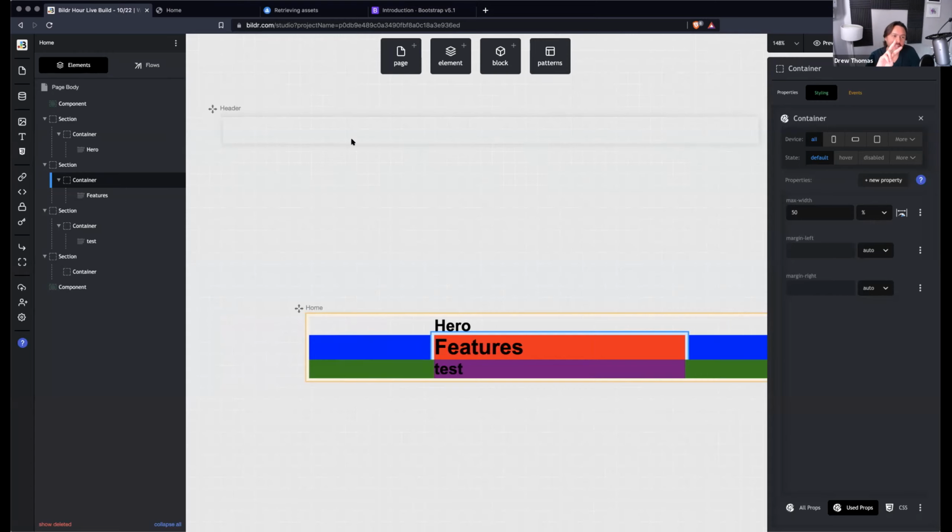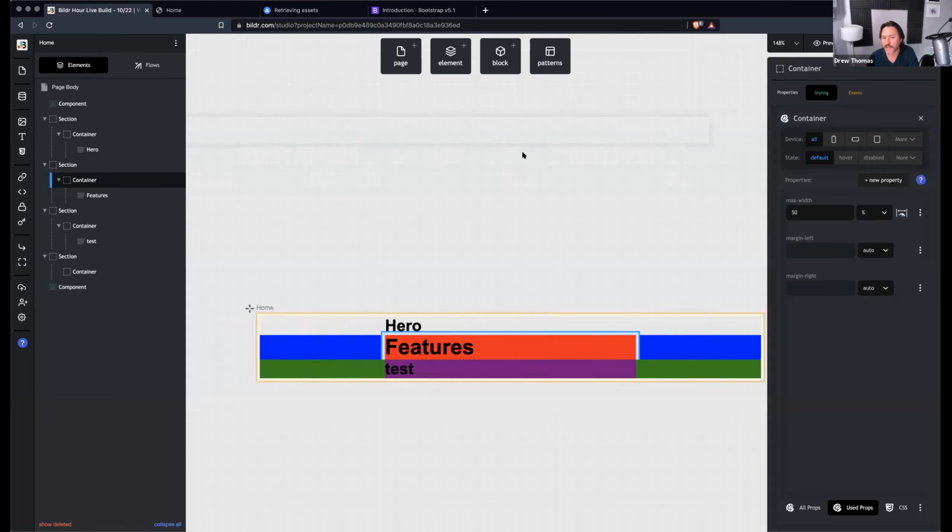And then the next level of responsive is what I would say is more like true responsive, which is media queries. And that's all done in this device. So when you're looking at styles and you see the styles here, max width, margin left, margin right, I'm on the device all. I can hit any of these other device sizes and change a style. So say for all, I want the max width of this to be 50%.